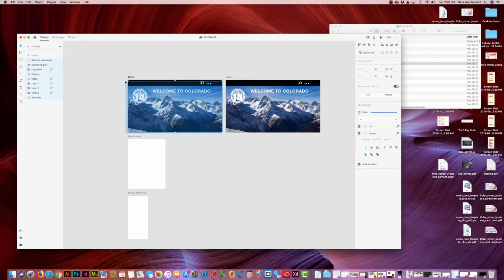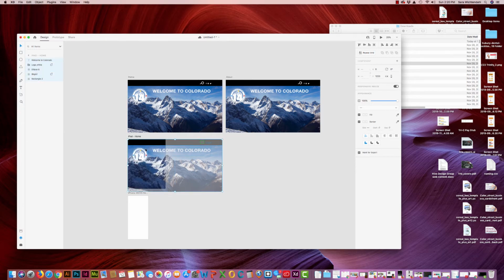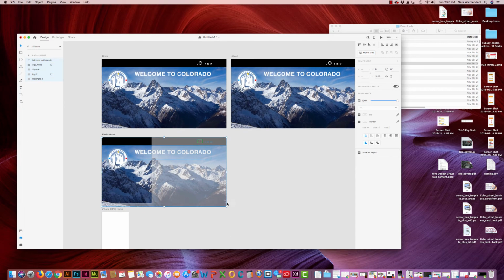So now I want to adjust this artwork from my home page to go to mobile. So I'm going to select all my artwork here. I'm going to clone it by holding down the Alt Option key, and Shift will allow me to drag down. So I'm holding down both Alt Option and Shift. Note that I am on a Mac, so it does make a little bit of a difference.